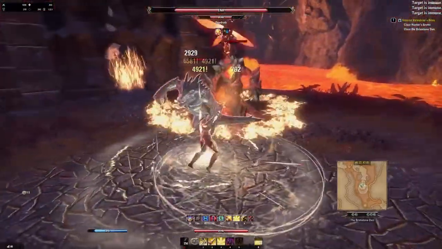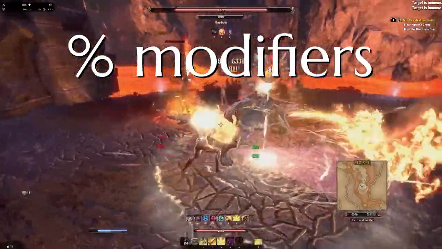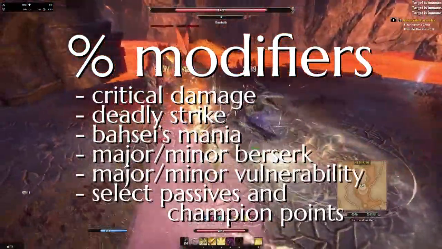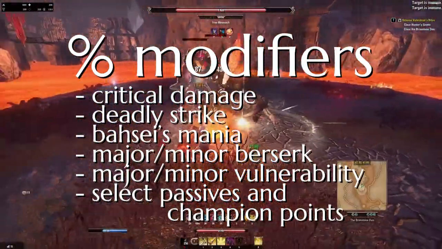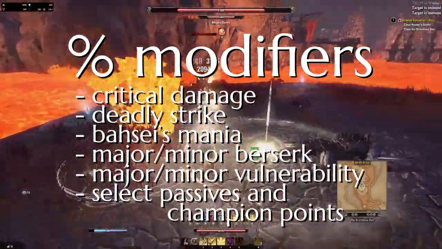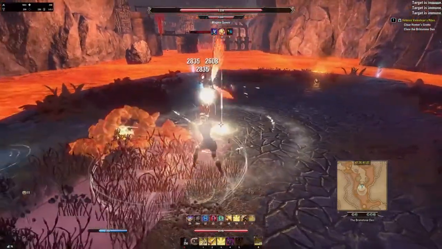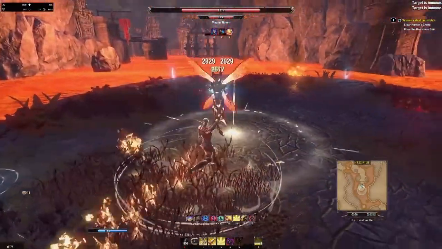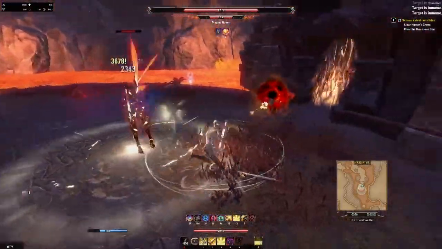Cool. Second, you can stack percentage-based modifiers really high. Critical damage is the most common percentage-based boost and is just a more complicated version of a boost like Major or Minor Berserk, Vulnerability, the Deadly Strike set, Boss Ace Mania, your percentage-based champion points, etc. These boosts are applied at the end of damage calculations, so they benefit most when your base damage is higher.